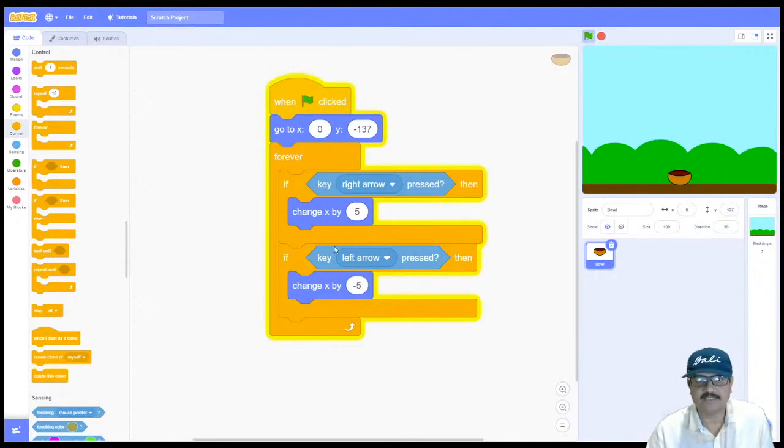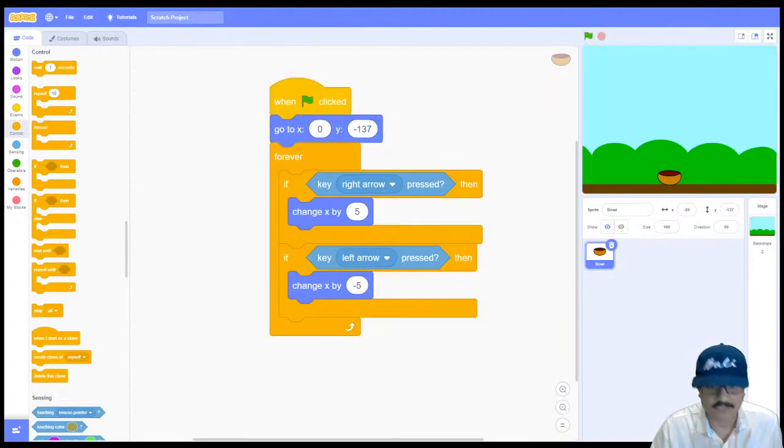Now you can see that there is a yellow border around my blocks, which means that the program is running. Okay, and if I press the left or right arrow key on my keyboard, I am able to move my ball sprite. Great. So that was our first objective in completing the game, that we should be able to control our player, our character, and we have achieved that objective. Now I don't want to move the ball sprite up and down. I just want it to move left and right, because that's how our game works.